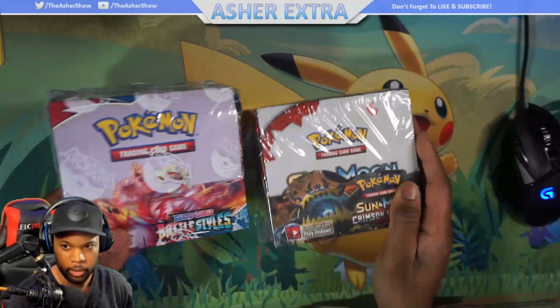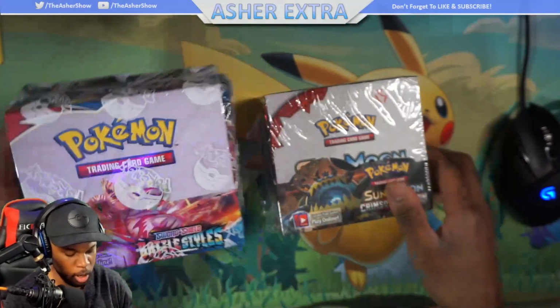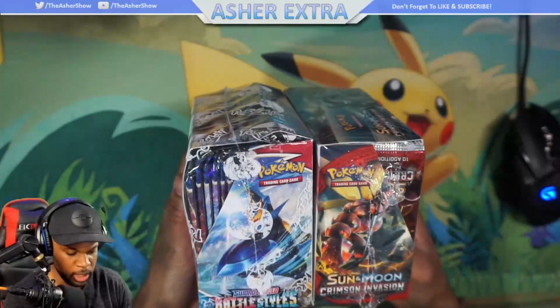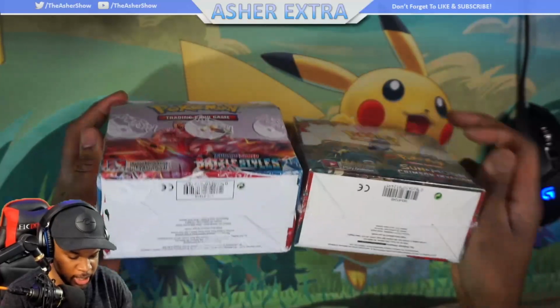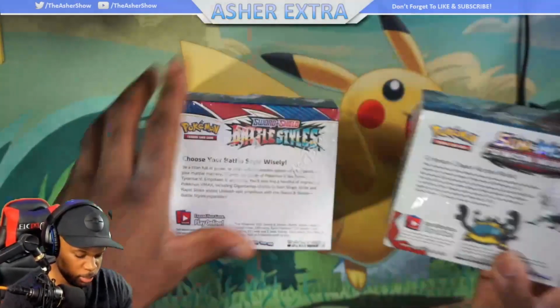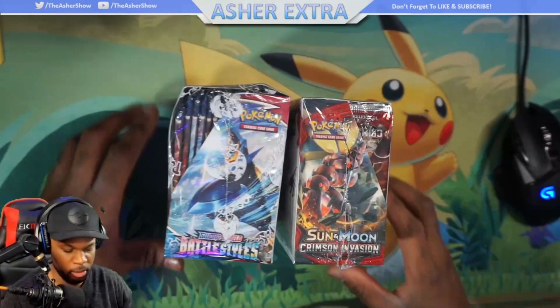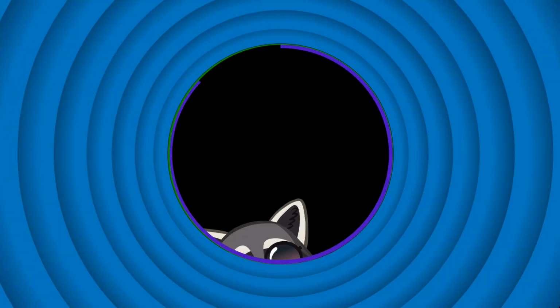For example here, this is a real Battle Styles booster box, and this is the fake one. Similar in size, but you can see it's less full. When you look at everything around the sides, everything is faded. They try to get it as real as possible, but it's significantly smaller. So let's open this up right now. Sun and Moon, Crimson Invasion. This is gonna be great.